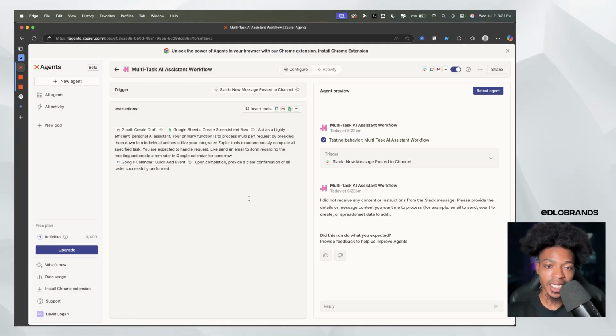So now you can get a picture of the possibilities that we can encounter. And right now we have used 3 activities. So with that one message, with it capturing the message, creating the draft, and then creating the event and calendar, it used up 3 activities. So basically, if I did that 100 more times, I wouldn't even be at the quota. So they're being very generous with allowing people to test this out.